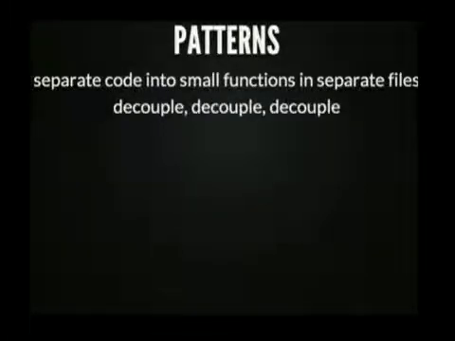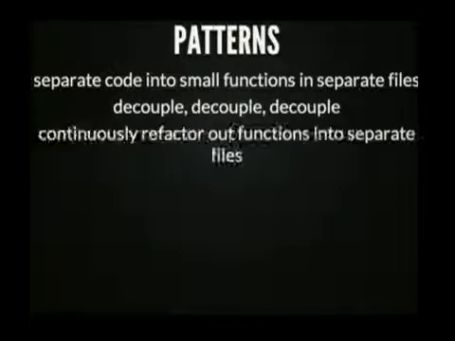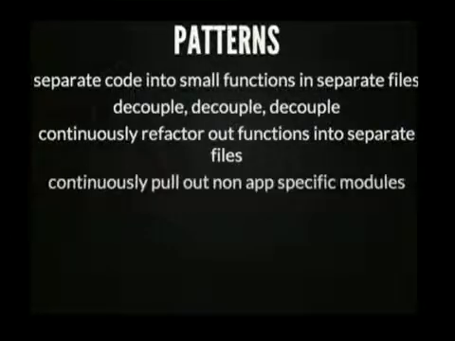But if you already made that mistake, if you already coupled yourself, then just decouple continuously. As your code is evolving, continuously look for pieces that could be separate but are now coupled, and put the extra work in and decouple them. And once you decouple them, continuously take those functions out and put them into separate files, so you don't run into the problem of coupling them again. And once you have them in separate files, then pull them out into non-app-specific modules. I emphasize non-app-specific because, as I said, otherwise it doesn't help people that much to have them on NPM.